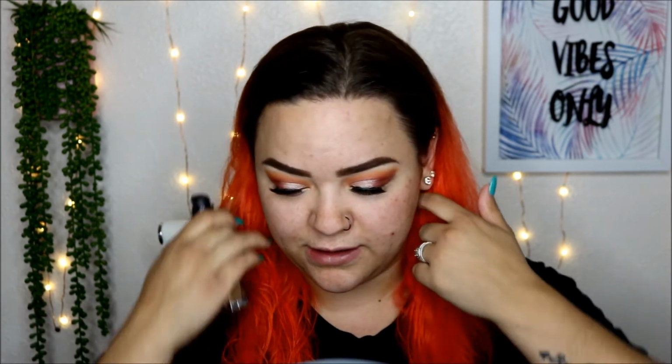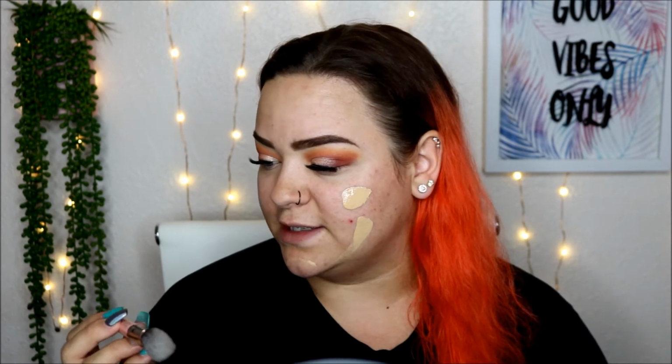And then I'm gonna go in with the NARS Natural Radiant Longwear Foundation. So I'm gonna use the Luxie 660 Precision Foundation brush. Applied it really nicely. I was kind of nervous because for a second there it was looking really streaky. It also feels like I'm using a paintbrush on my face right now, which is kind of weird.